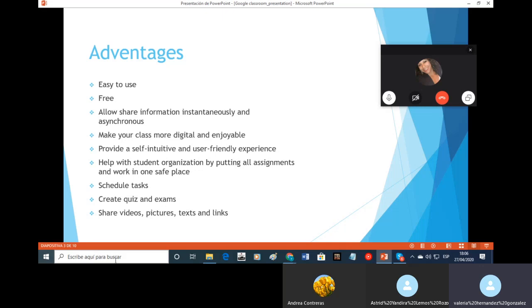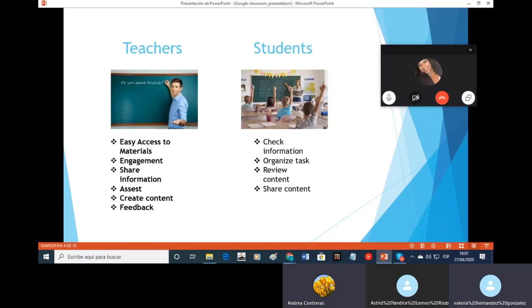And the last one I mentioned before is that it allows you to share videos, pictures, text, links, documents, many things. Well, there are different advantages for teachers. We can create our own content, or we can publish content from other web pages or teachers.